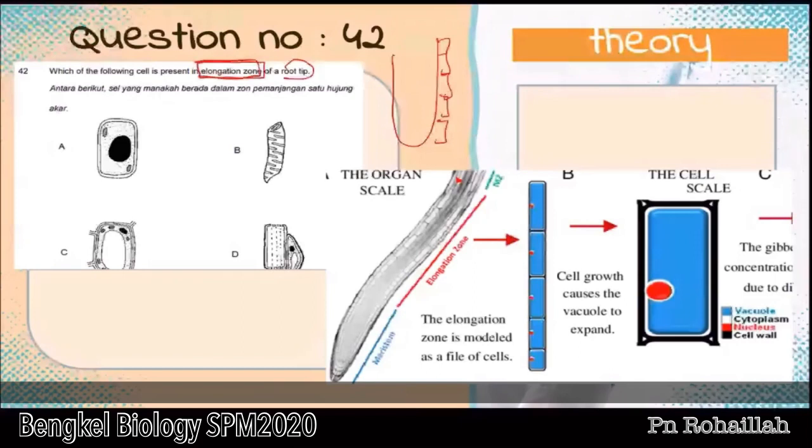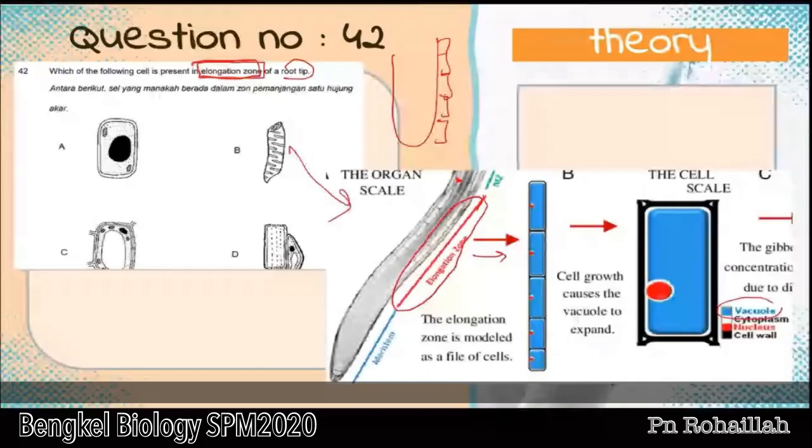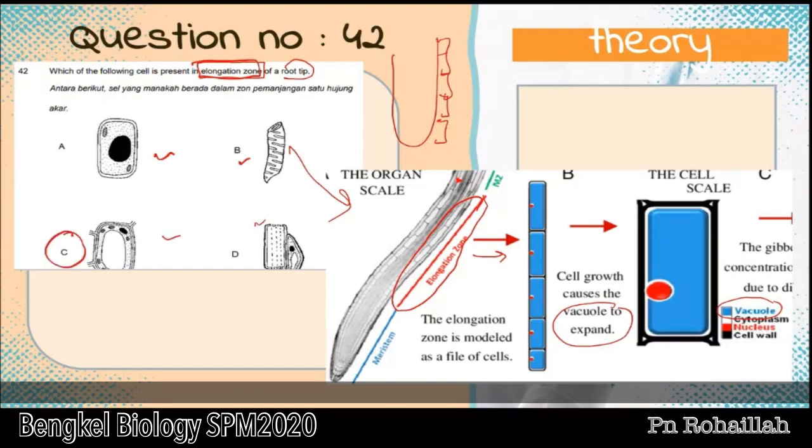So you look here. So elongation zone, okay, actually, alright, look here, the blue color is represent as a vacuole. So vacuole, okay, the water diffuse into the vacuole. Dia akan masuk banyak water, so the vacuole expand. So the answer, which one is showing the vacuole, is C. This one lah, vacuole. This one, bukan. This one, xylem fluid. Boleh?